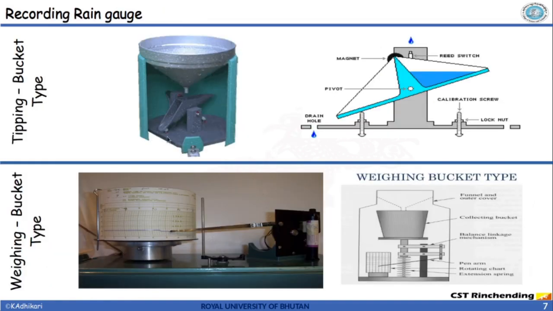Here is the image of a tipping bucket and this is its cross-section. There is a bucket; when it gets filled, it tips over and sends an electric pulse. This is the weighing type — the main mechanism collects water, and because of the weight, a scale records the weight, which can then be converted to the volume of water. I have also made a simple video while at IIT Roorkee showing exactly how the recording is done. Please have a look and we will continue after the video.